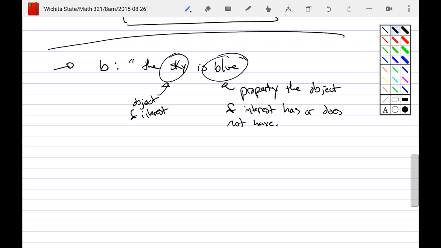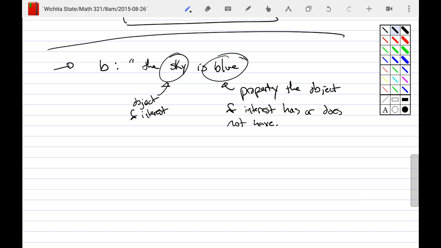And I can play around with this a little bit. I could pick different properties, like the sky is green, the sky is purple. I could test for different things. I could throw in different things. The sky is blue. Mark is blue. The wall is blue. The sad little puppy on the side of the road is blue. Right? When we go through these, every declarative sentence has an object of interest, the thing you're talking about, and the property that it's supposed to have that you're declaring. If it doesn't have it, the answer is false. If it does, the answer is true.